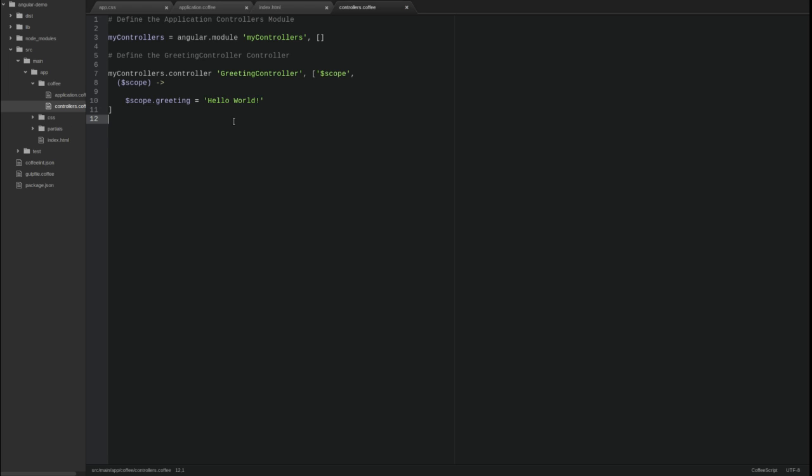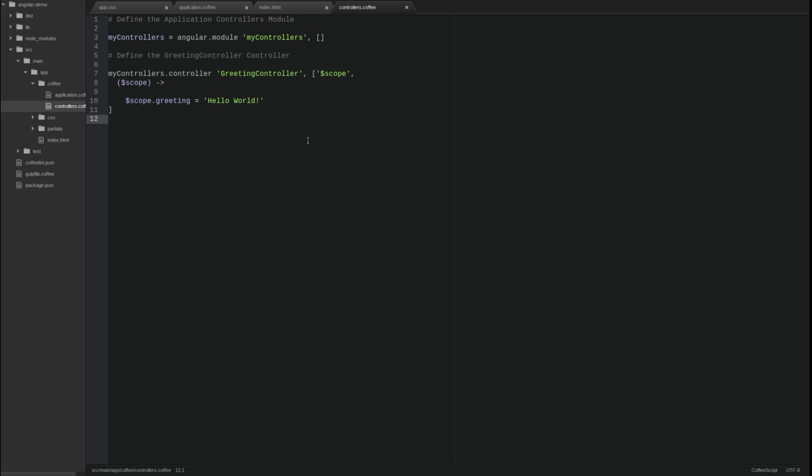Notice that we've added a variable to the controller's scope object. Objects declared within the controller scope are available to the HTML DOM which is bound to the controller. Let's open the index.html page and bind the greetingController to the main content section.